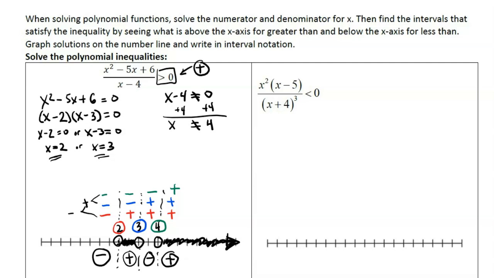And so in our interval notation, we would say that this is between 2 and 3 with both of their parentheses. And then there's a space in between them, and we want to join all of the union, so we put a U in between them to show that there's a union of those sets with 4 that extends to positive infinity. And that would be our solution in interval notation.